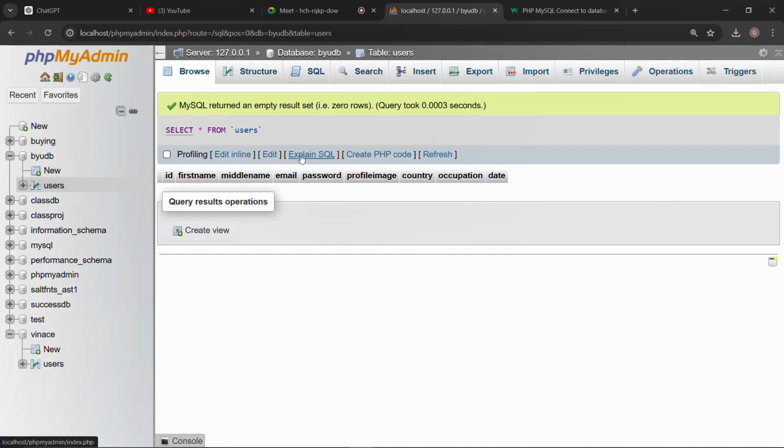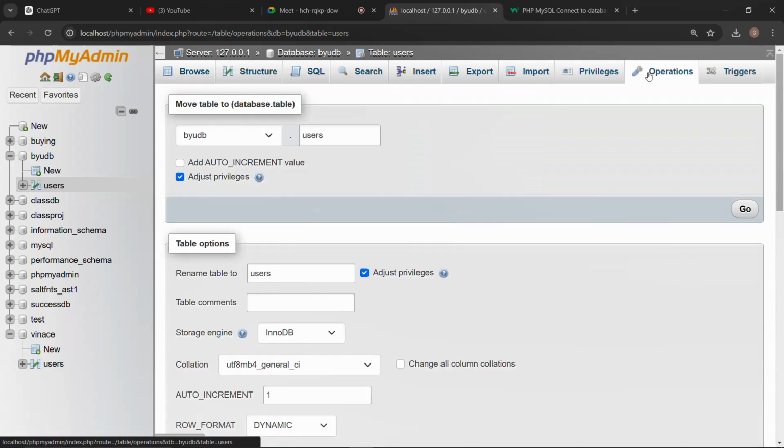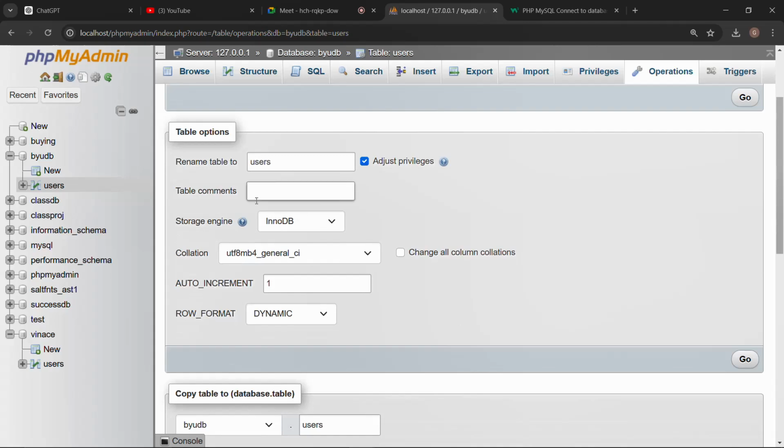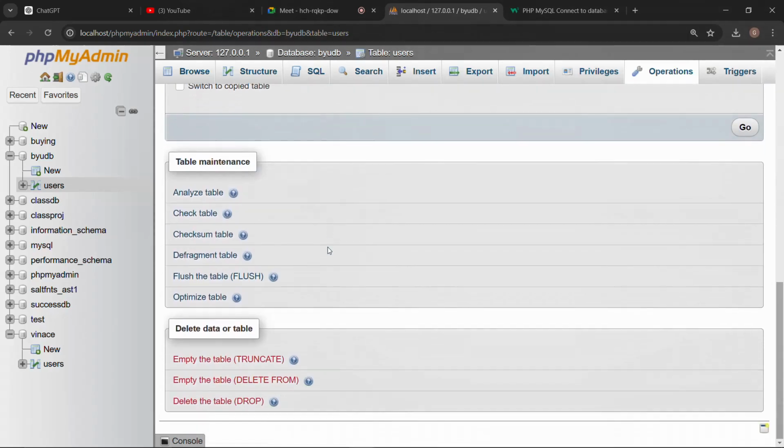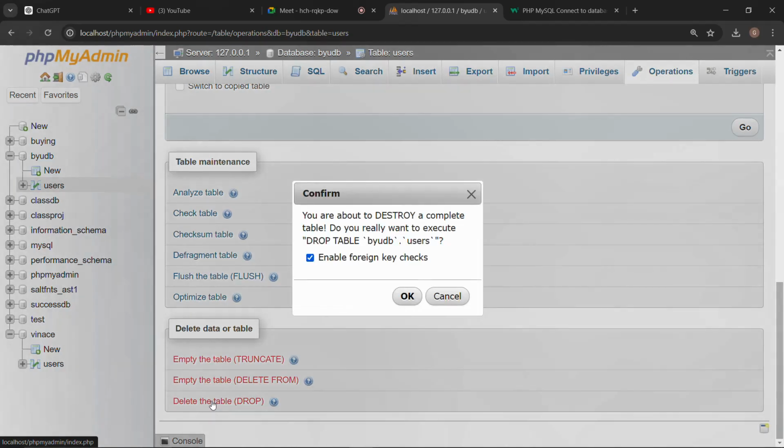So I'm clicking on the table. If you want to drop the table, just come here, go to operations, and scroll down. You see where they say delete table. You can empty the table, but let's say we delete the table entirely.